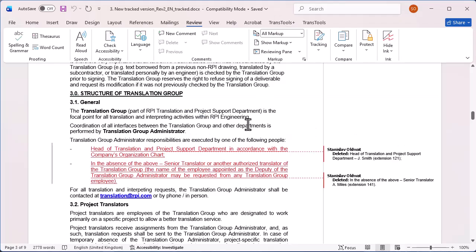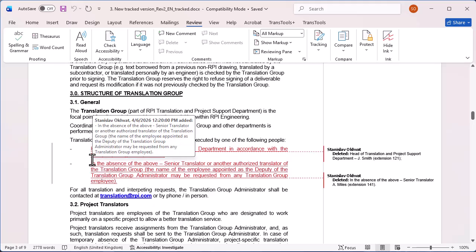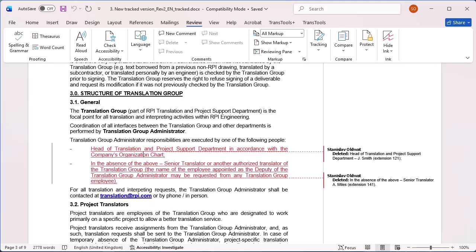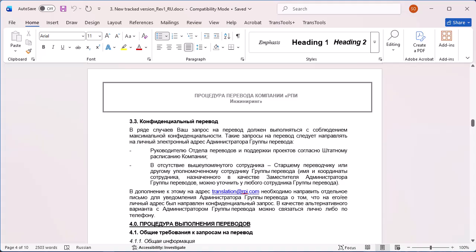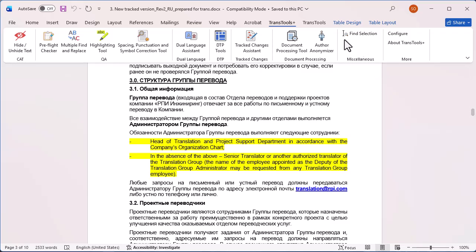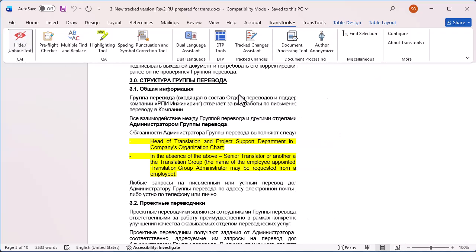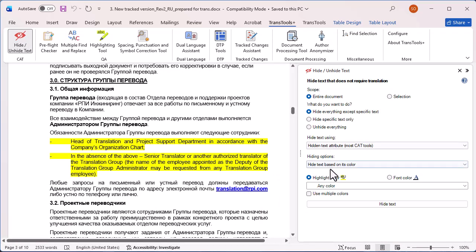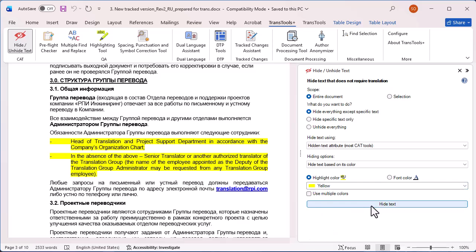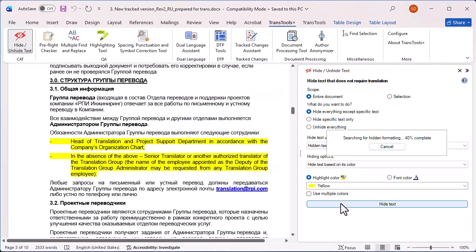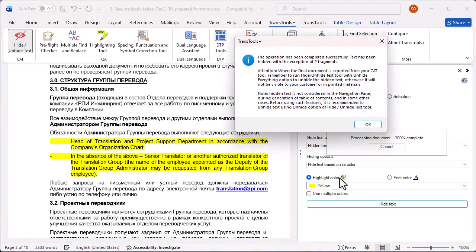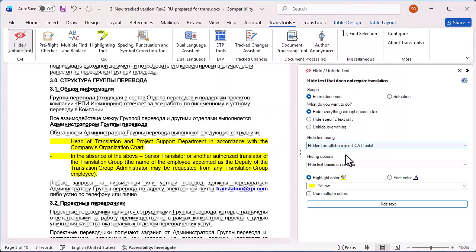The second use case is documents containing track changes, when the previous revision was not translated by you. What you need to do is take the translation of the previous revision of the document, transfer the changes from the new original version into the previous translated version, highlight them in color, accept the changes, hide everything except the colored text, translate it, then unhide the text and clear the highlighting. This approach is much easier than doing alignment if there are not too many changes.